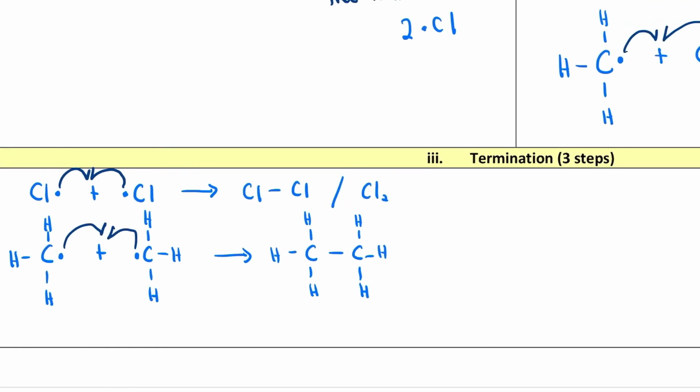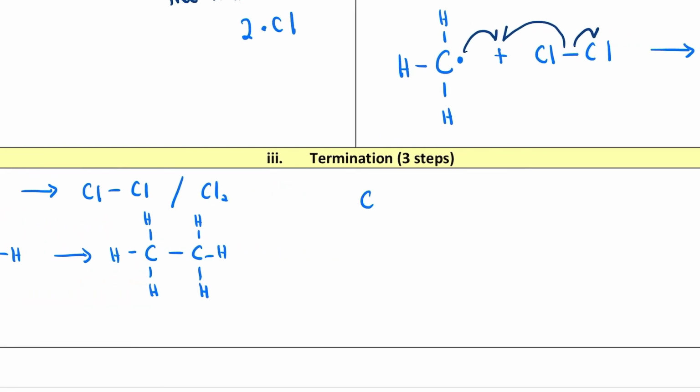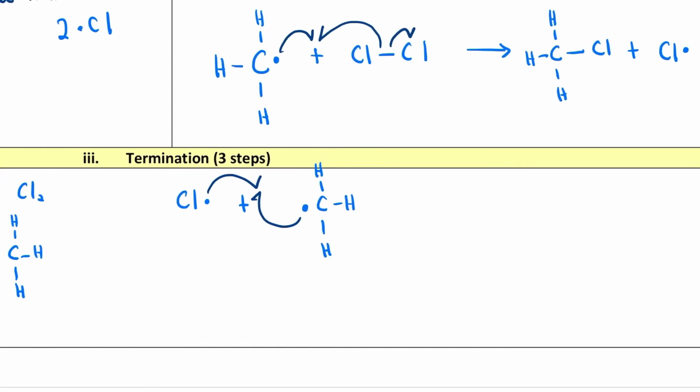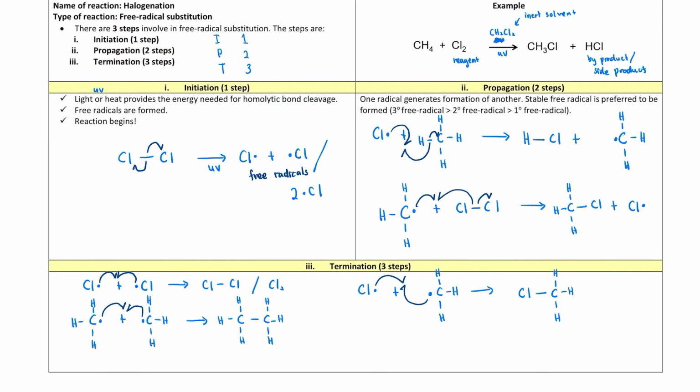Okay, so possibility reaction antara Cl radical and this carbon radical. Okay, so kita pun tengoklah. Okay, Cl radical reacted with carbon radical. It will form a bond. Okay, so bila dia form a bond, the bonding is between Cl and carbon. Okay, so somehow ini adalah produk juga yang kita nak. Okay, so ini sahaja termination step.